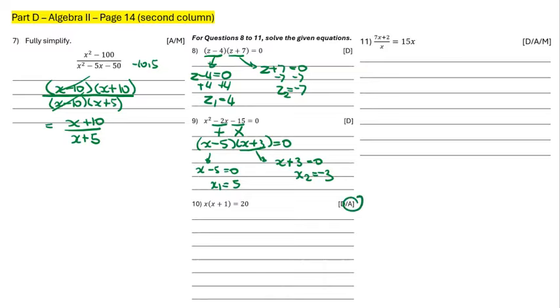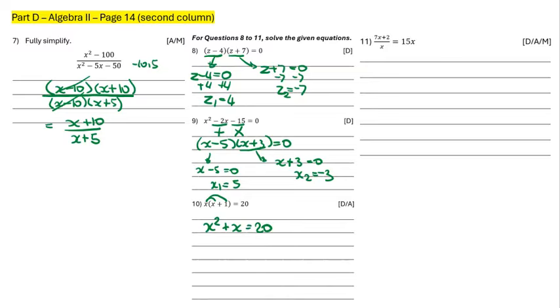So next question, we finally hit the year 11 stuff. So this isn't equal to 0. And whilst it looks factorized, it's not fully factorized because we need everything contained in a double bracket. So this involves a bit of rearranging, a bit of work to do. So let's expand the left-hand side by doing that. So we're going to have x squared plus x equals 20. I can move the 20 over to the other side, and that's nice because there'll be nothing left over here, which means it'll be equal to 0.